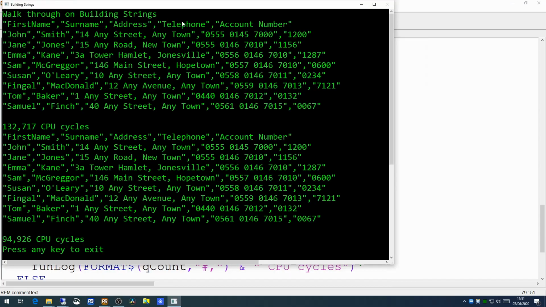So if we run this now, there we have our clock cycles for the first method, 132,000, and using the new method we get exactly the same data going out on screen, but we've now managed to get the clock cycles down to a mere 94,000. Again, a considerable increase on what it was originally.